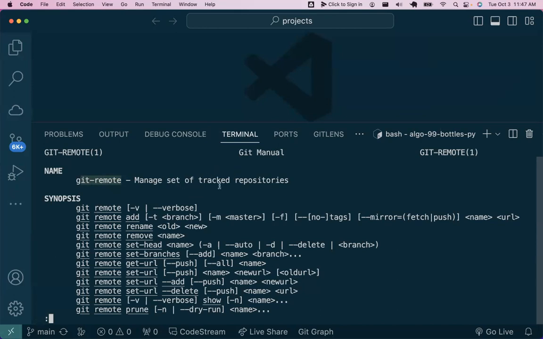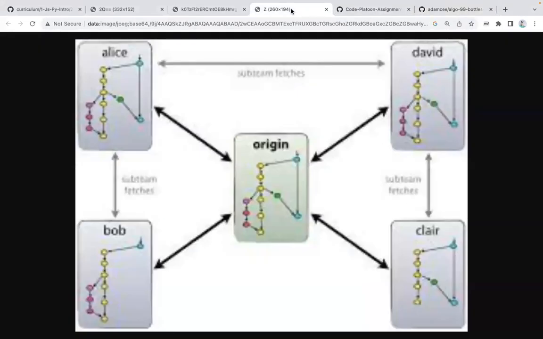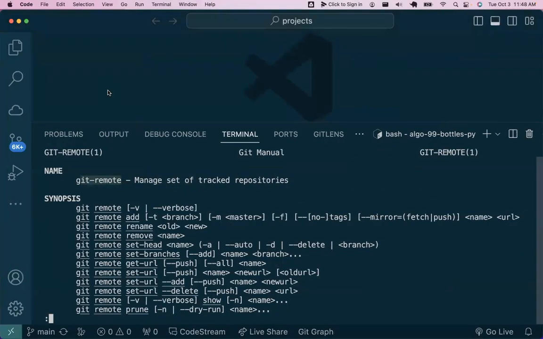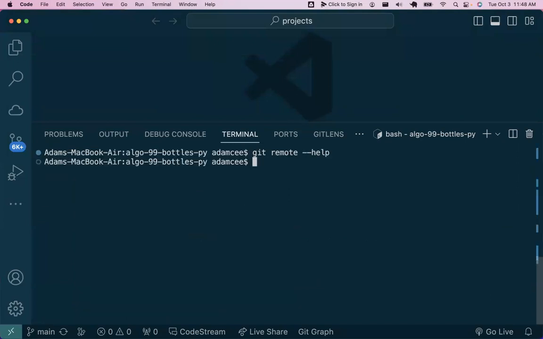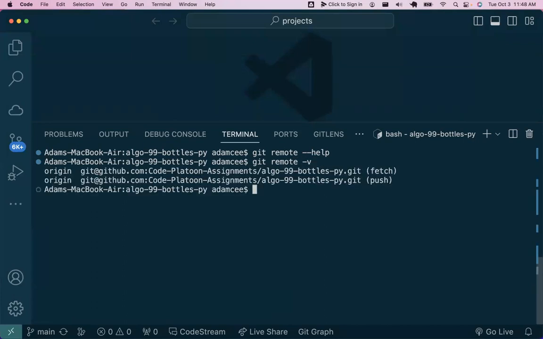Think other repositories on other computers that our Git repo is connected to. Go back to this diagram. We are not going to do this, but if I'm Bob, I could have multiple remotes, origin, and maybe I name one Alice because I'm collaborating with Alice. So I can maybe have a whole bunch of these to manage, but normally you really just have the one. And the -v, you'll see this in a lot of command line commands. It stands for verbose, which kind of means just give us information about stuff. So we are saying, Git, tell me the other Git repos that we are set up to talk to.